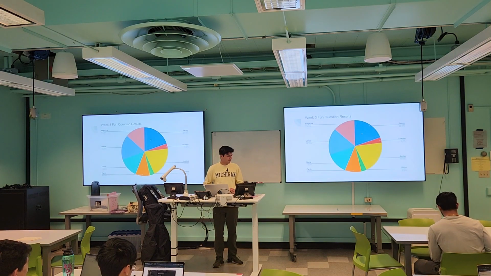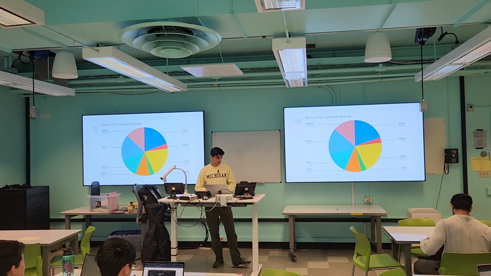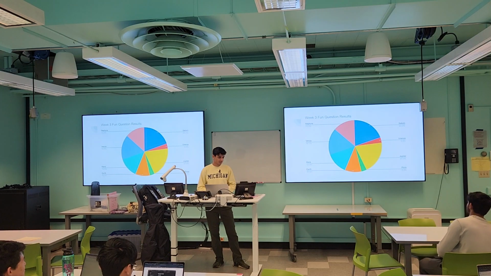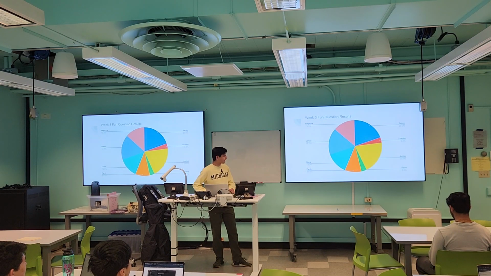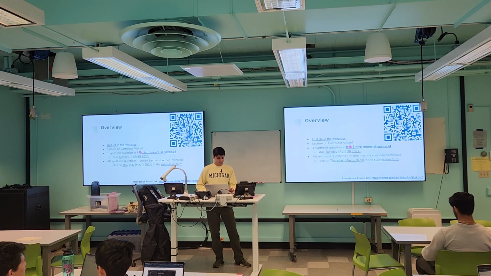Oh, yeah, I also have last week's responses. It looks like Saturn and Jupiter are tied for first. I guess the bigger planets are more impressive. I don't know. Yeah. I guess I'd expect this. Yeah. I didn't put Pluto as an option, actually. What the... someone put Pluto. That's cool. Okay. Any questions on the logistics?